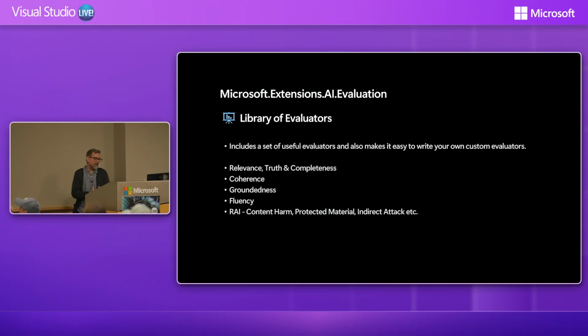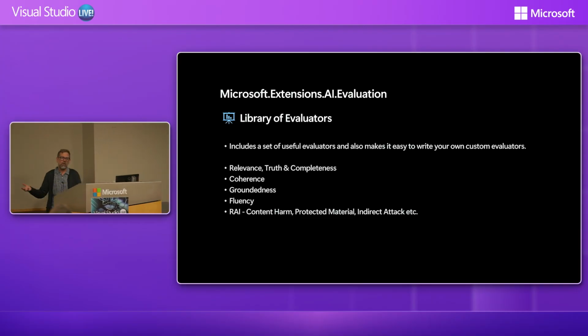Relevance, truth, and completeness. Relevance is whether the answer that comes back is actually relevant to what you asked it. Now, the way these things work, I'll get to on the next slide. But truth is whether what it said back is true or not. Did you ask it how many R's are in strawberry and it told you 15? Well, that's relevant. It told you how many R's, but it's not necessarily true, right? So it's going to give you a score, whether that's true or not, or relevant. And then complete. Did it give you a whole answer? How many R's are in strawberry? There are, that's not necessarily complete. And then there's coherence. Does it make sense, right?